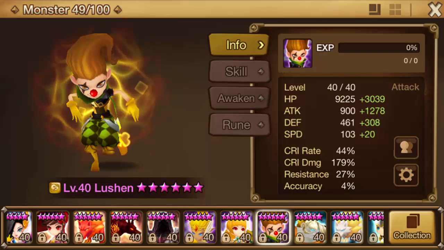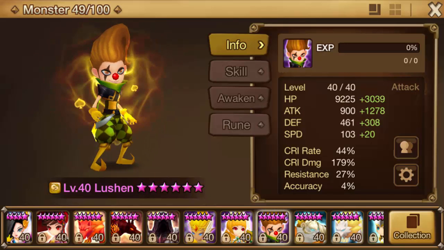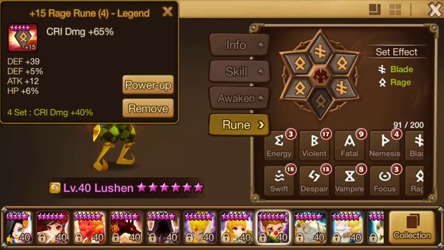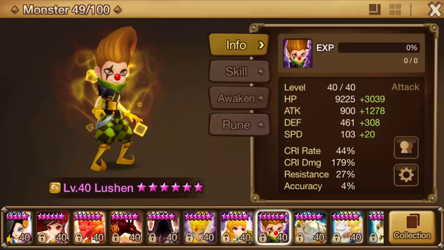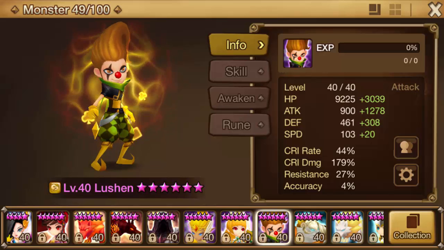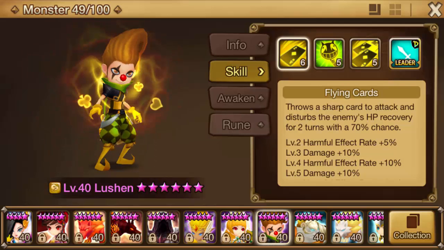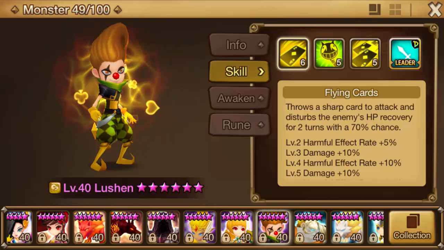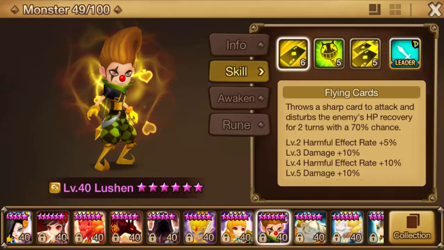My final wind monster, we have Lucian. Lucian is a very powerful attacker. I have him runed Rage Blade with attack and crit damage. I wish I could get this crit damage to be 6-star because that's an extra 15% crit damage on here. So nearing 200%, which is insane. It's awesome. I use Lucian in Giants. I use Lucian in Arena a lot. I use Lucian in Guild Wars, and I use him in Trial of Ascension. I use Lucian for like everything, basically.